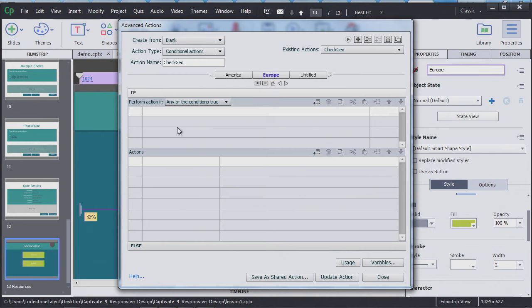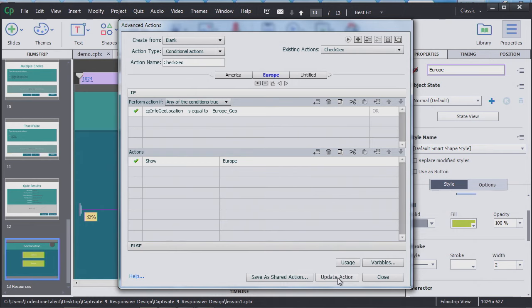We'll write that decision, and we want to go ahead and check the variable. This variable is going to be cpinfo geolocation is equal to our variable Europe Geo. I want to go ahead and show Europe. Awesome.